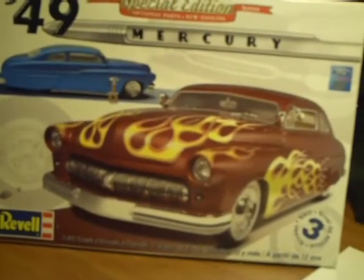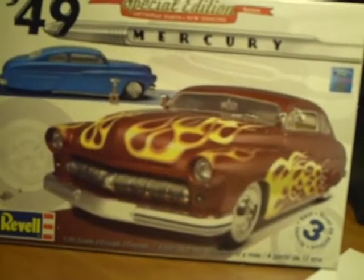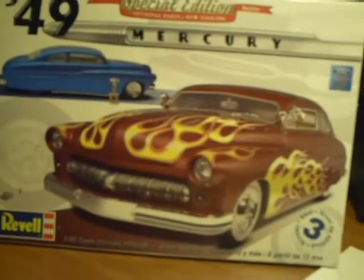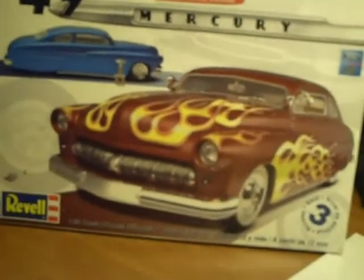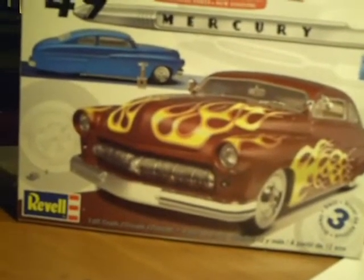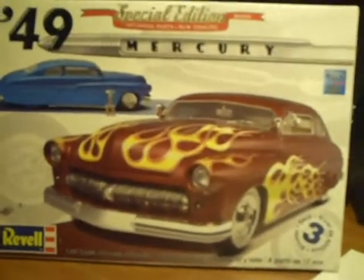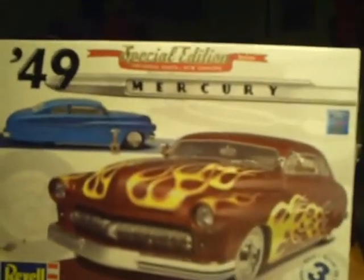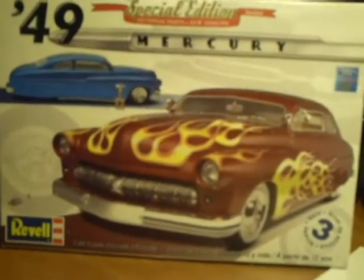Looks like this is going to be the final video on this one. It's finally done. Pretty damn close to being done. Not completely done, there's a couple of trim pieces I have to make. I had to make quite a few things for this car, but this is it. It's the '49 Merc Special Edition.